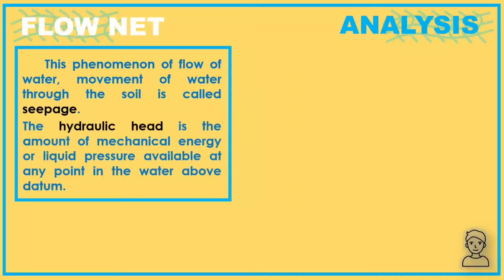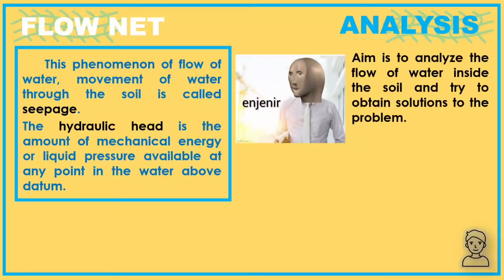The hydraulic head is the amount of mechanical energy or liquid pressure available at any point in the water above dito. So as an engineer, our aim is to analyze the flow of water inside the soil and try to obtain solutions to the problem. We're going to analyze and brainstorm to obtain a solution.